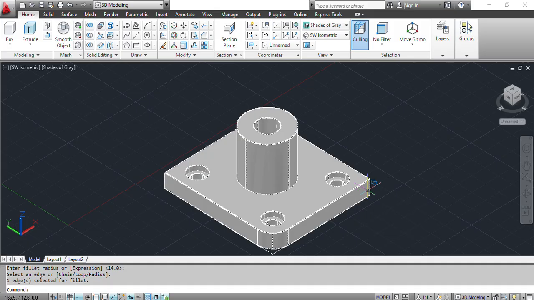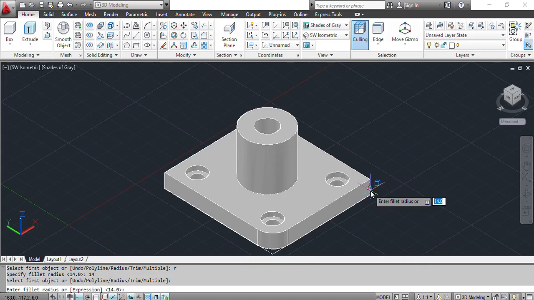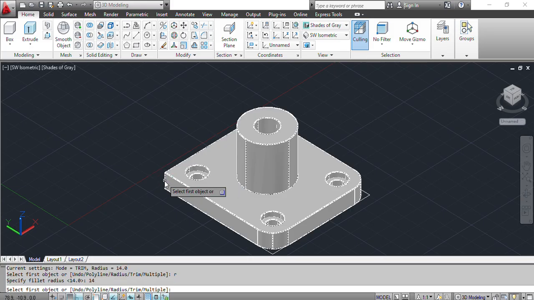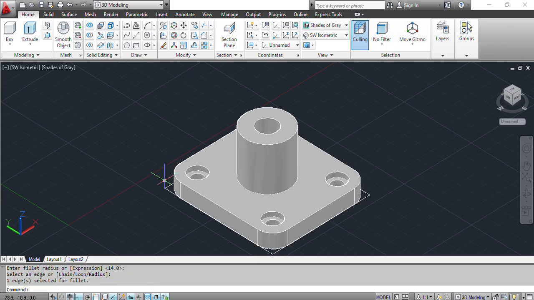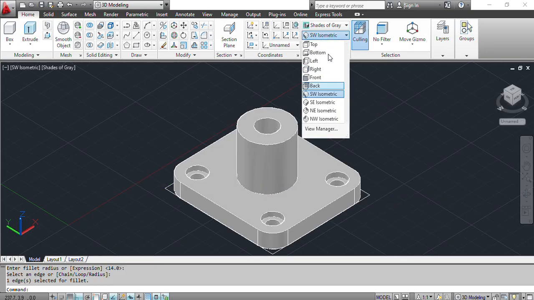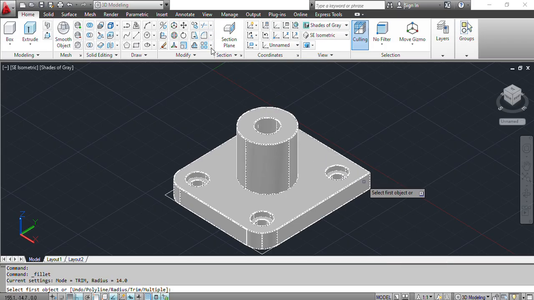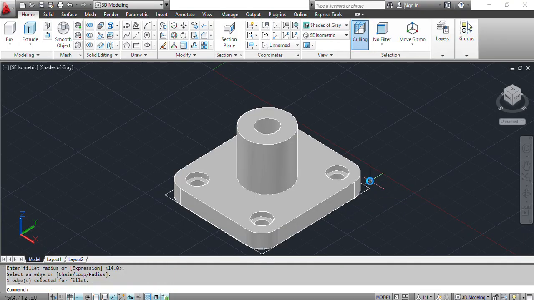So when you want to get the next, we just enter and do the same process, because already fillet is in the process. So R14, and we have the point, and that is done. And we can come to this other side, R14, and we point on the line that we want, and we double enter. That is done. Then we change on the side. So we have this other side, pick on fillet and R14, pick on the line you want to do filleting and double enter. So filleting for the first lines, for the corners is done.